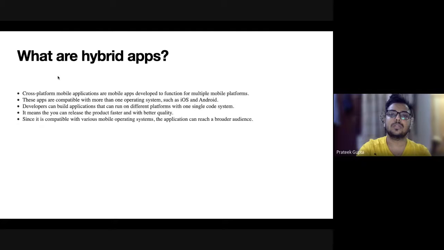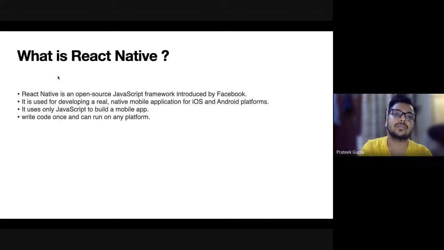Before diving into React Native, there are other cross-platform technologies and frameworks in the market, such as Flutter. I'm experienced with React Native, so I'll take you through React Native. But I have seen the timetable, and there are a couple of sessions on Flutter also, so do join those sessions. You will get a better idea which one to go for if you are still confused between React Native and Flutter, or maybe Xamarin you want to try out. There are a couple of sessions there also in the later part.